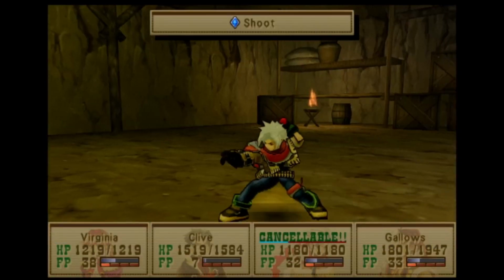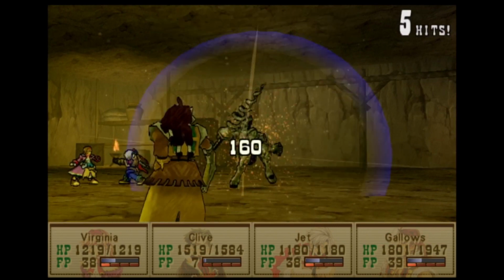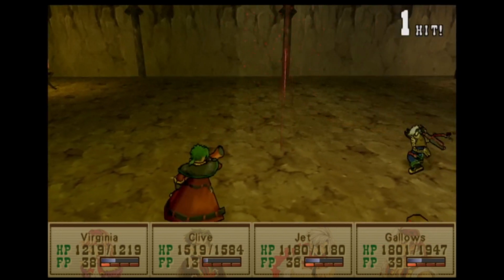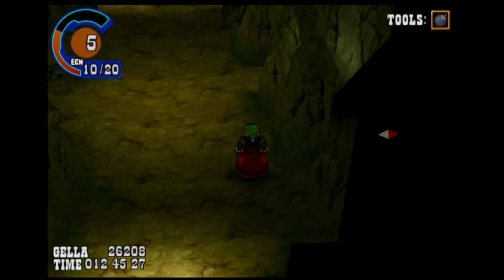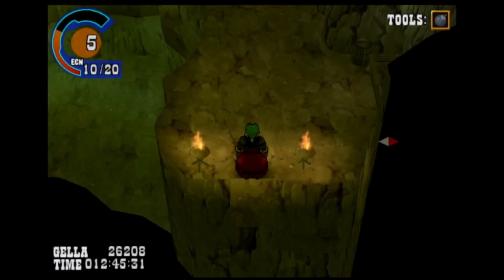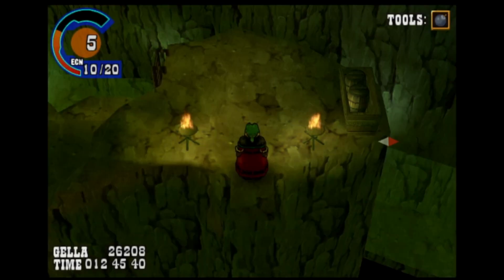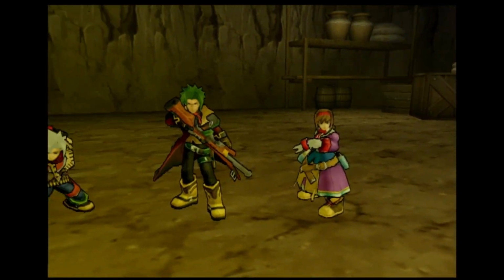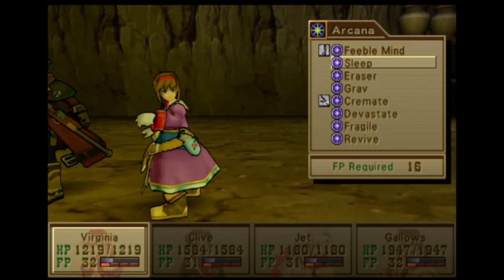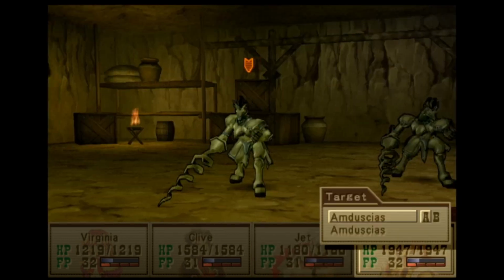I got a gimmick coin. Nice. Okay, I don't think there's anything back here. I think I'm incredibly wrong. Hello. Don't mind me. Lock on with Clive, normal attack with you, and we'll see if light works on them.